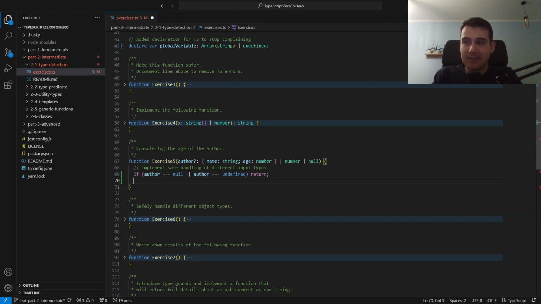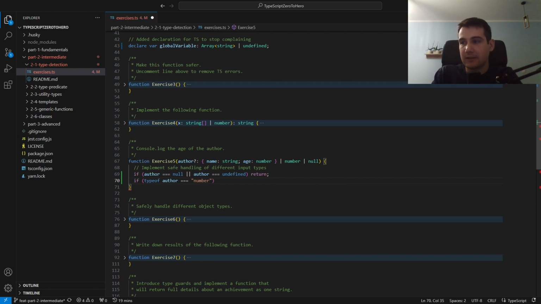As I said, it's easier to start with the number, a primitive, because the check is much easier. So we'll go for if typeof author equals number. Oh, okay, I messed up. Typeof author equals number.